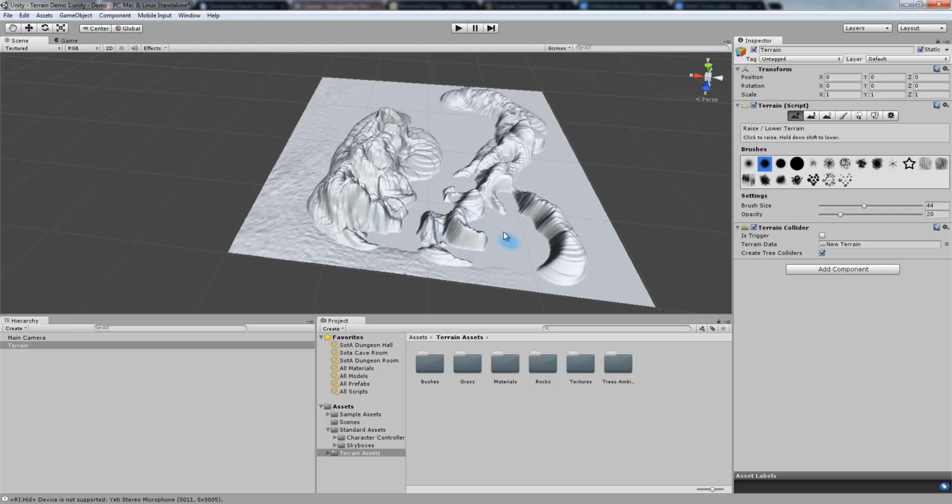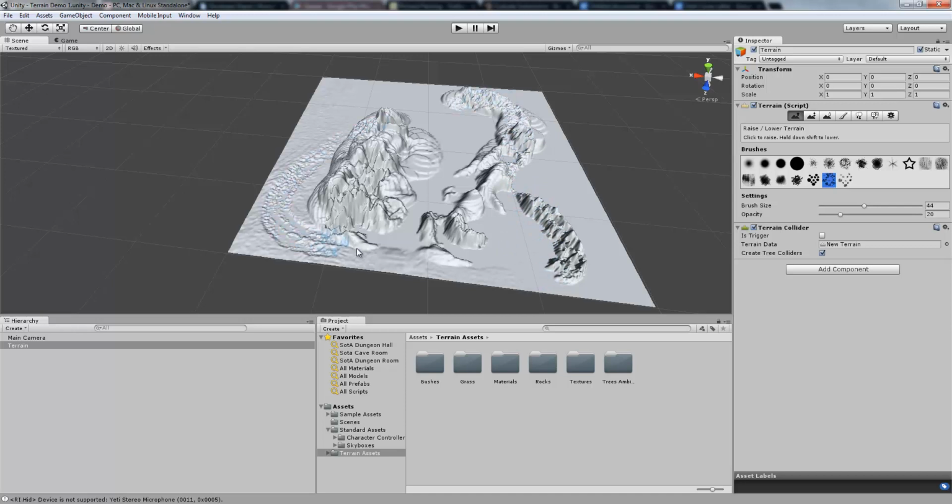But I will never go past this. You can't go into the negatives. It's 0 or higher as far as your values go for height. So I can go from 0 to 600, can't go down into the negatives. And of course this works with all of the tools, so if I hold down shift and left click, I dig down with that one, so on and so forth. And that pretty much covers that tool.